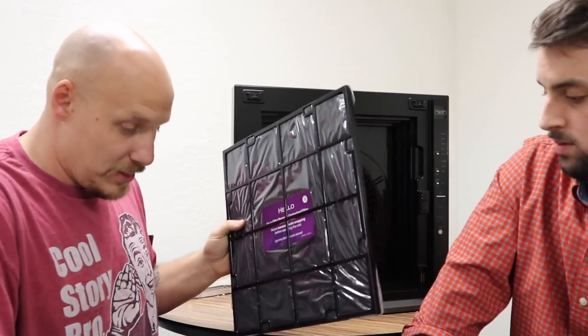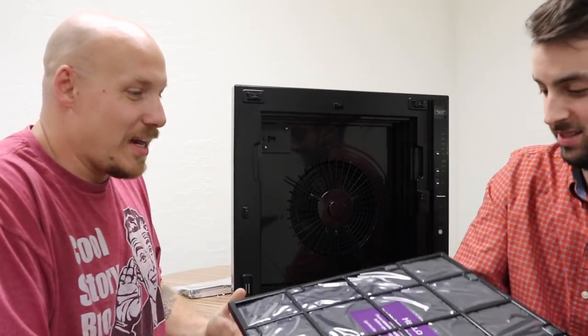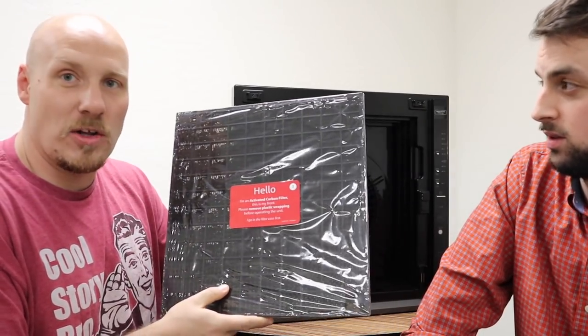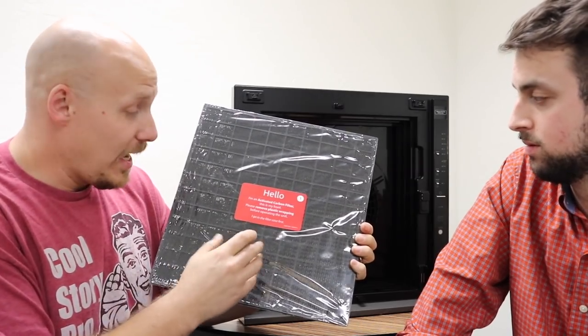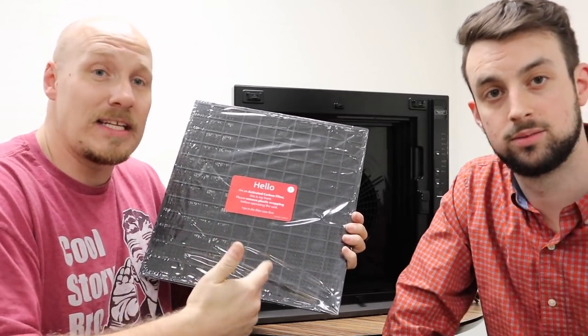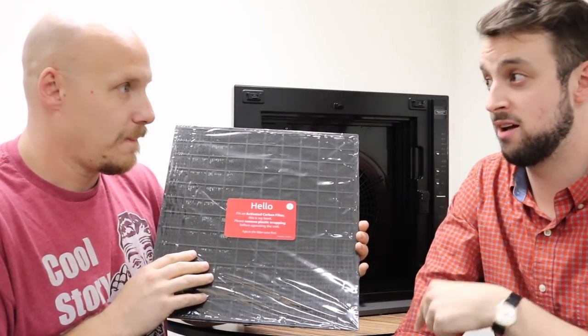This one has a specialty filter. It's another cotton filter — a black cotton filter. And then this is a charcoal filter. It's literally got pieces of charcoal in it, and the smoke molecules just collect on this charcoal, which absolutely pulls the smoke out of the air. This is the special one. When you order from Rabbit Air, you order the one that specifically does removing smoke and odor from the air — there are different ones you can choose, but this is the one we have just for cigars.